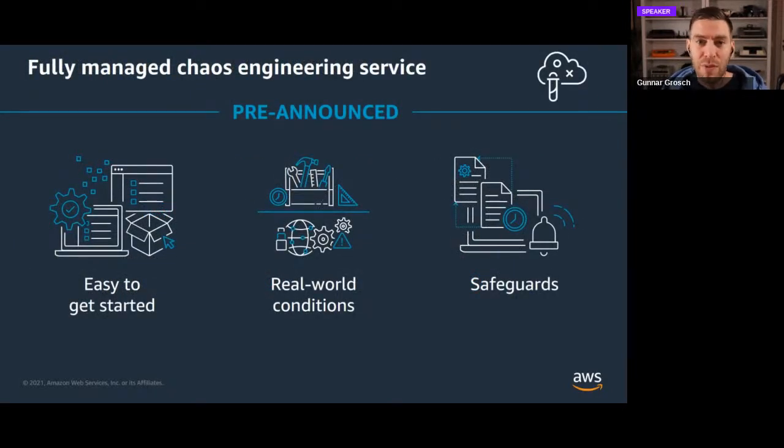So, that's why we at re:Invent in December were extremely excited to introduce our new service, AWS Fault Injection Simulator. That's our fully managed chaos engineering service. It's an easy to get started with service, which then lets you reproduce these real-world failures, whether they are simple ones like stopping an instance or more complex ones like throttling different APIs. AWS FIS fully embraces the idea of safeguards, which is a way to monitor the blast radius of the experiment and then stopping it automatically if alarms are setting off.